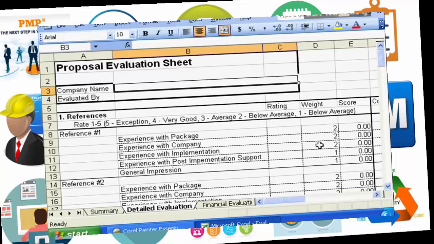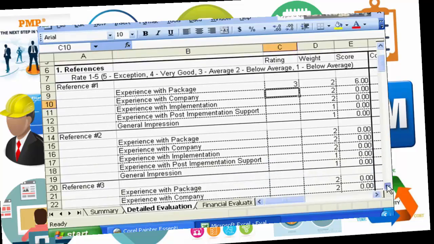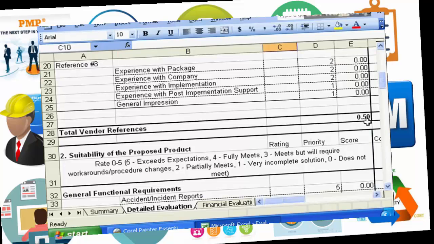So we believe the first 3 are more important than the last 2, so we've ranked each of these as a 2 versus the last 2 would be 1. So simply, if the person evaluated the proposal and felt the experience with the company was a 3, they would enter a 3 there, and we're doing the simple multiplication across to give us the score for each criteria. If we move down in our evaluation form, we're giving it based on the overall rank that we want references to be in the total project evaluation or proposal evaluation process.